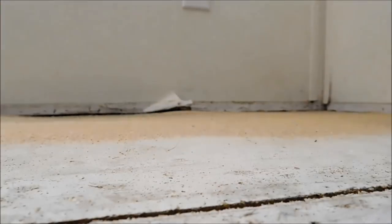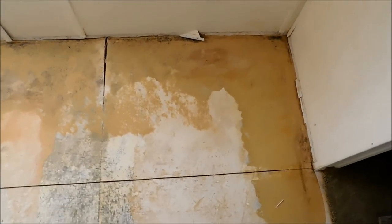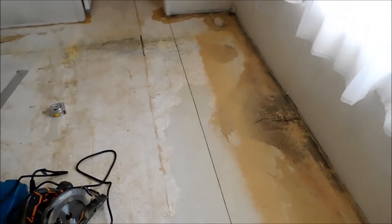See that go down? That lets me know that I am getting cut all the way through. So 5/8 is good enough. I might actually go just a tad deeper just to be on the safe side for the swelled up parts. I'll probably go between 5/8 and 3/4 just to be on the safe side. Start my cut over and carry on all the way to the other end is what I'm going to do. So now I have my line cut all the way across the room there. That's completely cut and freed up.